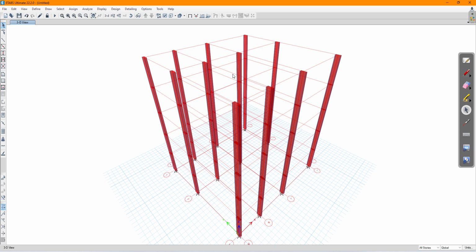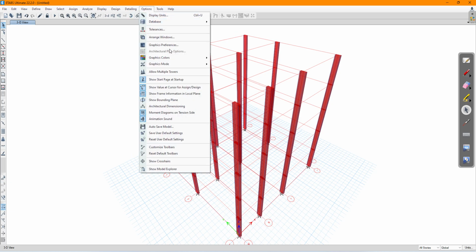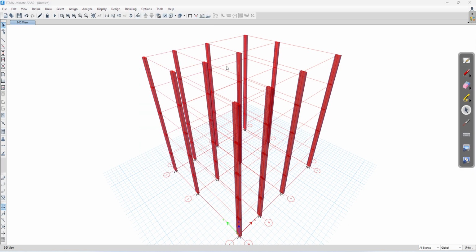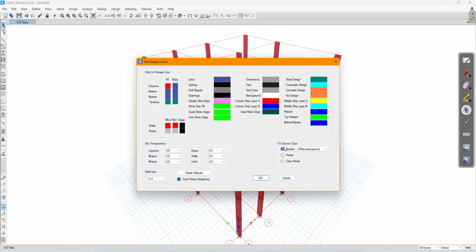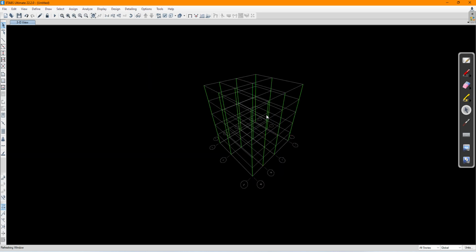You can change the background also. Here now the background is white. You can change this to any other color, for which go to options, graphic colors, display. You select this one, screen, white background, instead of which you select black. Okay, see here.